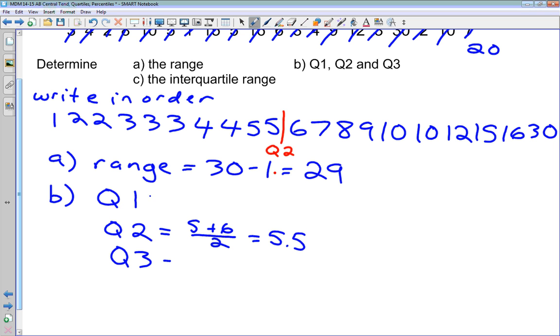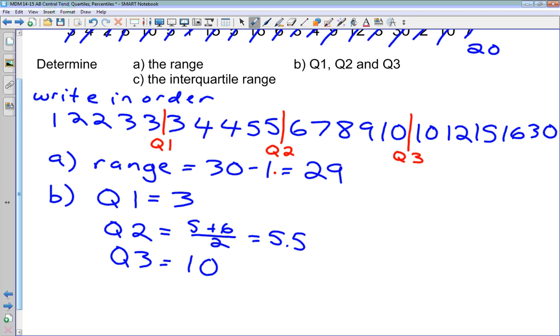Our Q1 value is going to be the median of the lower half of our data set. We've got 10 values in the lower half. We want something that is going to divide it 5 and 5. So 1, 2, 3, 4, 5. There is our Q1 boundary right there. Since we don't have a specific number there that divides them, we're going to average the two numbers on either side. But that's a 3 and a 3. So our Q1 boundary is just going to be 3. And our Q3 boundary is the median of the upper half. So again, 1, 2, 3, 4, 5. Here's our Q3 boundary. We have a 10 and a 10 on either side. So our Q3 is going to be 10.